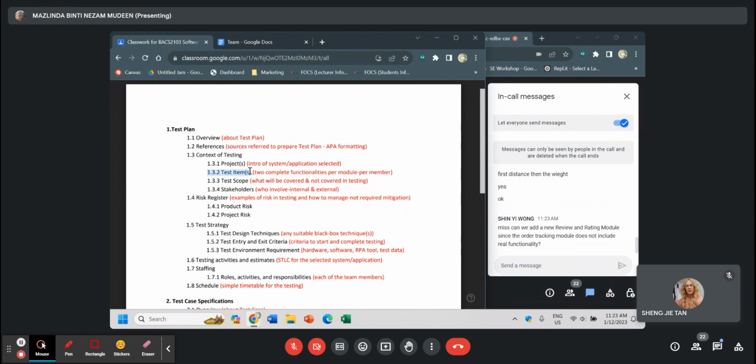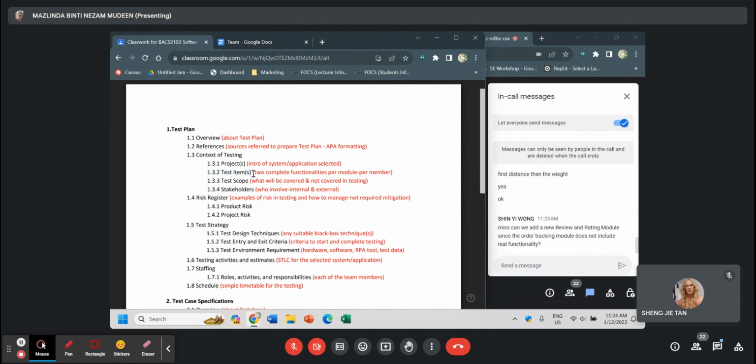This is the reason why I really want to see a proper statement of the function, because you need to have your requirement here. This is actually the functional requirement which you are going to test. Since we don't have an SRS here, we understand the functionality, what the function does, and that will be our test item.